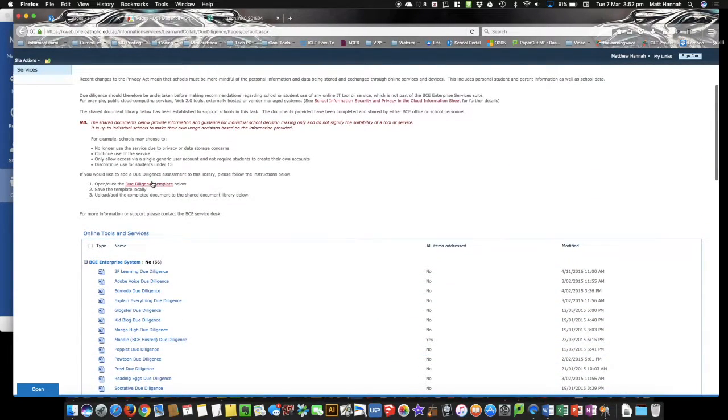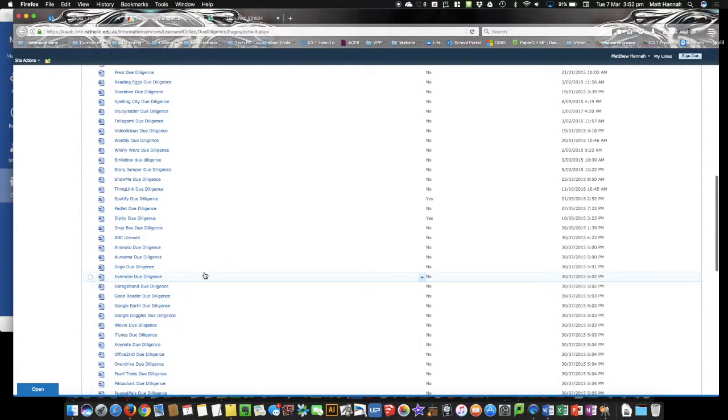There's a little link to the template, and there's a whole bunch of ones that people have already done and uploaded. That's really handy to use as a guide because the software updates so quickly that if they've checked out and done their due diligence on the app that they loaded 12 months ago, it's highly likely that their privacy statement has changed since then, and it could change for the better or it could change for the worse. So you might have checked it once and they said, yeah, we don't take any data from the students. And then they realised that that data is actually very valuable to our product, so we are actually going to start taking that data.